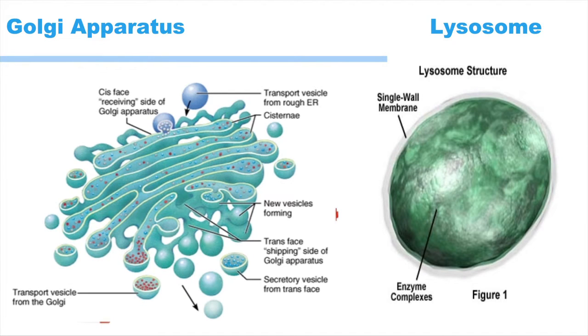The Golgi apparatus, also known as the Golgi complex, Golgi body, or simply the Golgi, is an organelle found in most eukaryotic cells. Part of the endomembrane system in the cytoplasm, it packages proteins into membrane-bound vesicles inside the cell before the vesicles are sent to their destination. While a lysosome is a membrane-bound cell organelle that contains digestive enzymes. Lysosomes are involved with various cell processes. They break down excess or worn-out cell parts. They may be used to destroy invading viruses and bacteria.